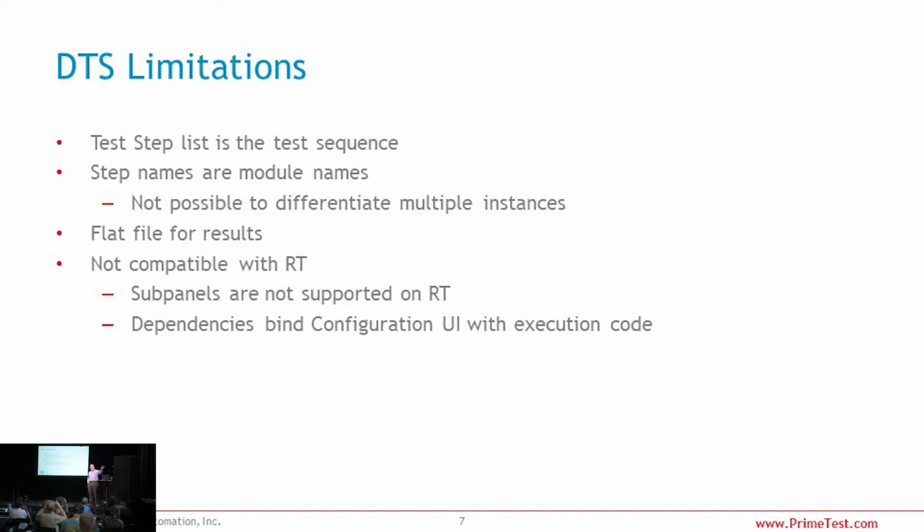And if you're working with RT, typically your user interface is running on some non-RT thing, unless you're using embedded UI, which is fine, then you don't have to worry about that. But if you're running a Windows PC with your HMI, talking over the network to an RT target, you don't want that Windows system to pull in all those dependencies to do the test step execution, because the execution code is going to have things like instrument drivers and DAQ and all this other stuff, and you may not even have any of that on the Windows side, and then you're just going to get all kinds of complaining when you try to run that.